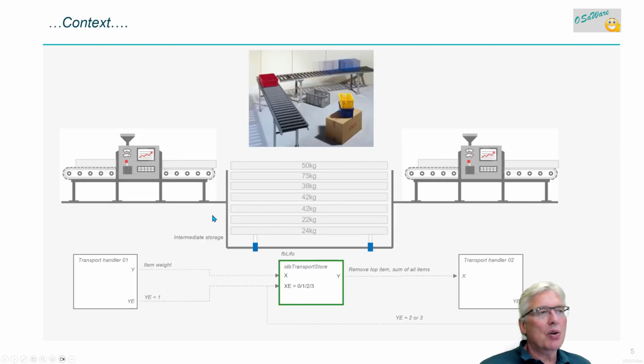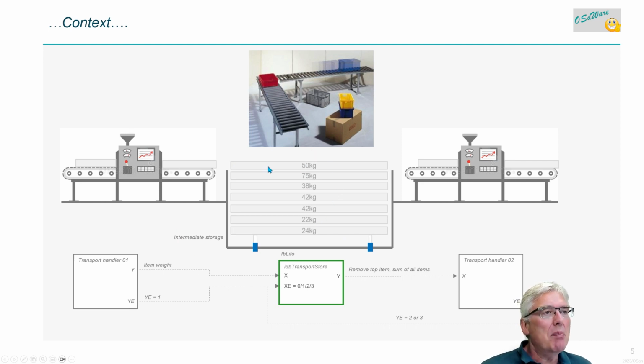The context could be something like this: we have a transport that can store something here, and there are some cylinders that, when you get something new, just sink down, or are lowered into this intermediate storage, which is the push.